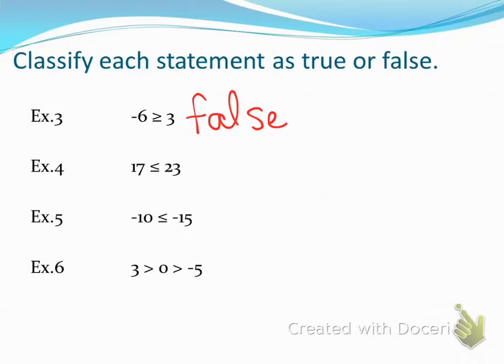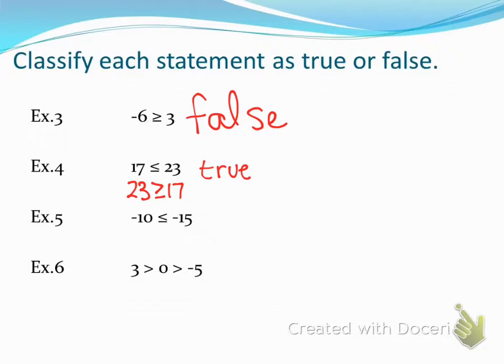Connie, can you read number 4? 23 is greater than or equal to 17. That's one way of reading it. What's the way of reading it the way it's written, Ellie? 17 is less than or equal to 23. Good. If you reverse it, technically it's correct. The way that it's written is with a less than symbol, but you can flip the whole thing around. And it means the same thing. Either way we read it, what do we think? True or false? True.